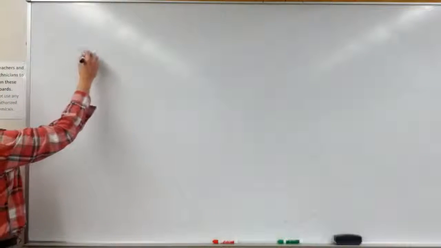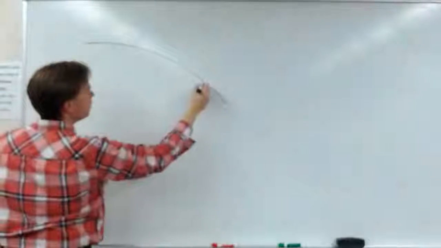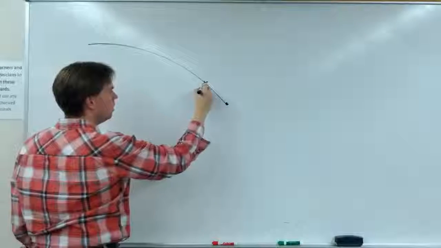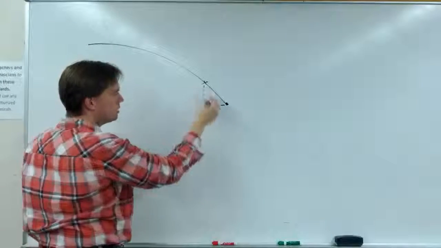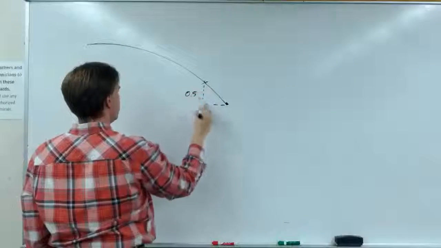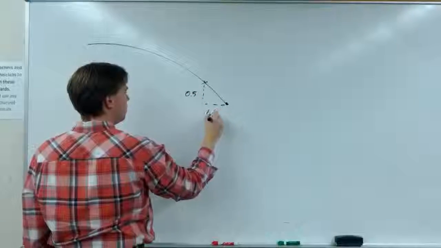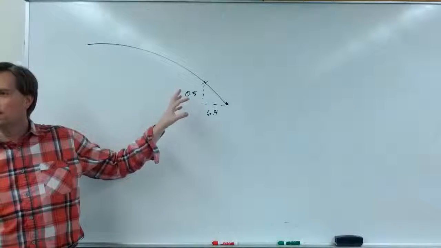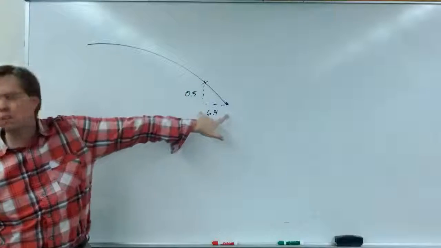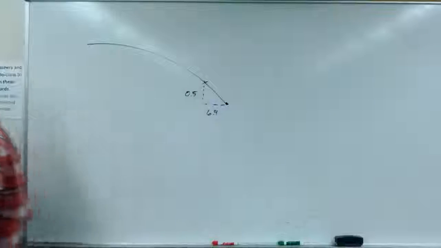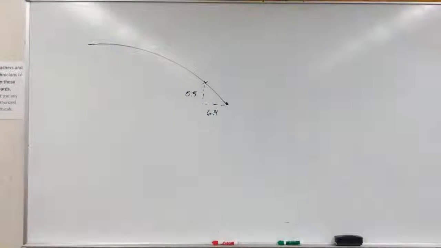I have to draw it. So here's the window, here's the wall. So we know this distance here. This is not a triangle, by the way, even though it looks like I've drawn one. So this is 0.5, this is 6.9. By the way, when I draw this out this way, you can see this is radically out of scale. This is 0.5 meter, this is 7 meters long. So actually this is way stretched out. So that's one thing to notice about this picture. It's way out of scale.